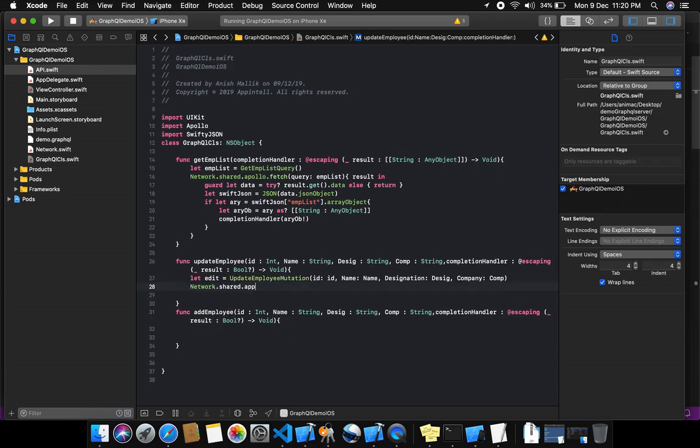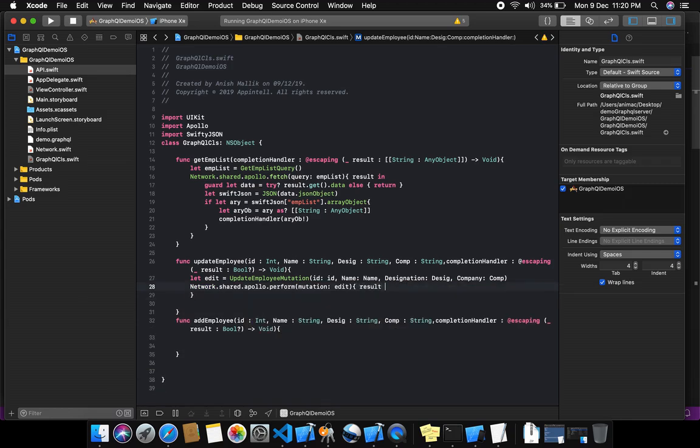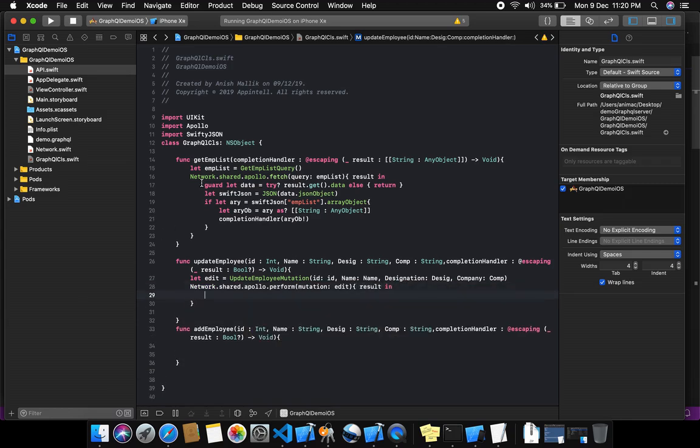Here, to make sure that you don't need to call fetch, we need to call perform. In perform, mutation is called, while in fetch, query is called. Let's copy this and paste it over here.